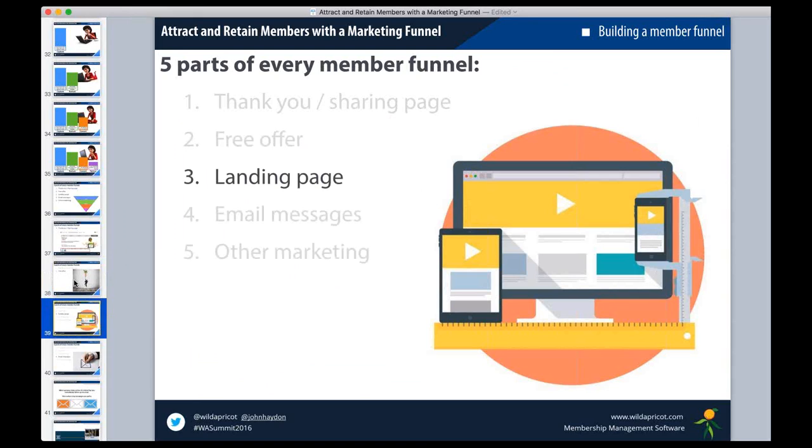The landing page. So the landing page should be obviously very simple. I have a screenshot here, kind of a diagram of mobile. So the landing page should look beautiful on a smartphone, an iPhone or an Android. You don't want to send an email saying, hey, here's this really cool offer if you become a member by the end of the day or by the end of the week. Someone is clicking on that and they go to your landing page and they say to themselves, geez, I guess I'll see if I can do this later on when I get home in front of a laptop, right? You might have lost the moment, right? You've lost that momentum. The moment was then, right? Expecting that they're going to come back when they get home on their laptop is kind of wishful thinking. So you want to explain what the benefits are of joining and make it really simple for them to join on the landing page, okay?